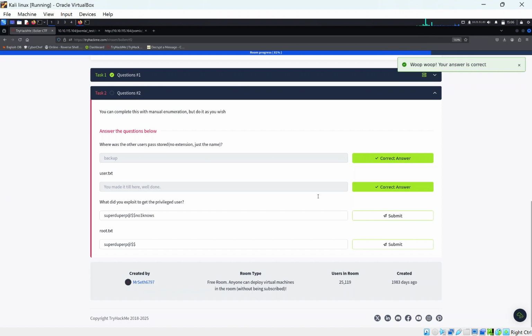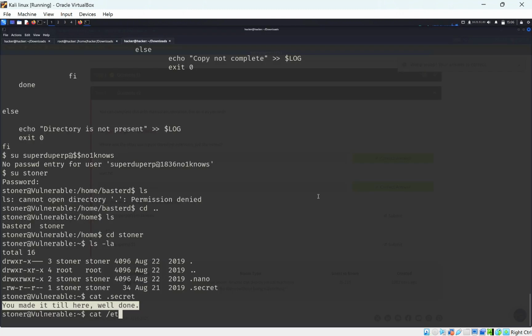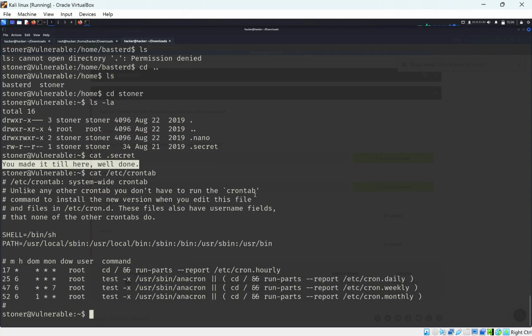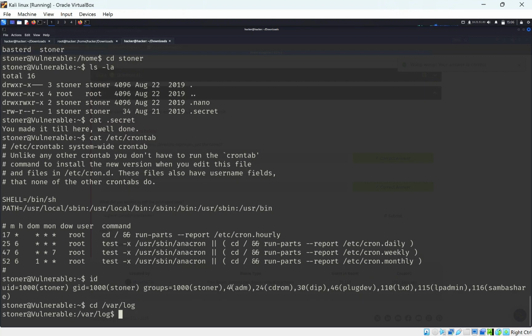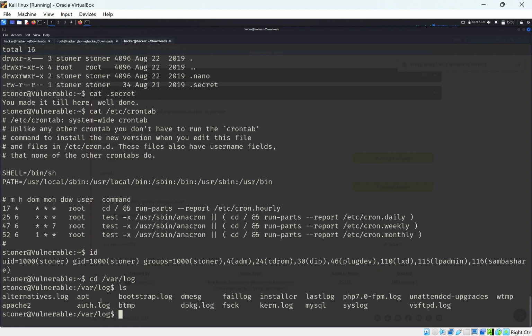So now we've done that, we could just do some manual enumeration. We could just do cat /etc/crontab, and we can see there's nothing running. We could do id, see if we can do any. We could read log files, which is something we could have a look into. But I will tell you that I have already tried to have a look at their log files and I couldn't find anything. If you're in the admin group, you can normally just do cd /var/log, as admin users can read authentication logs, which is very interesting in some CTFs. You can just do cat auth.log, like here, and we could just do grep -ia password.